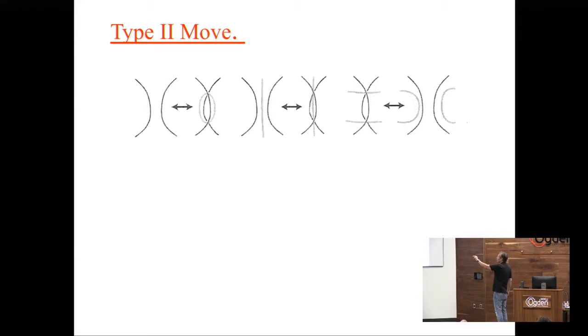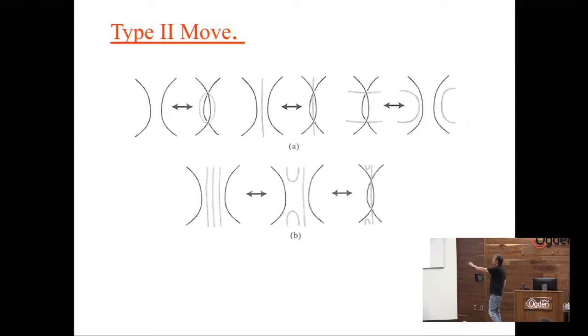I also might want to undo a type 2 move that already has two crossing covering circles covering it. In this direction, what I do is a little bit of surgery on the crossing covering circles to get this little U here of a crossing covering circle. These will extend out to however they extended out before, and then I can undo my type 2 move, okay? It's a little more complicated than that.